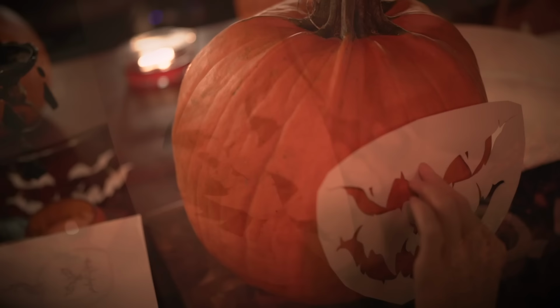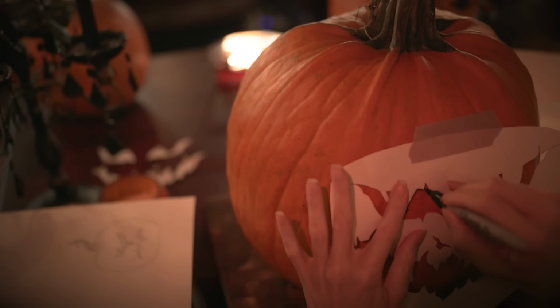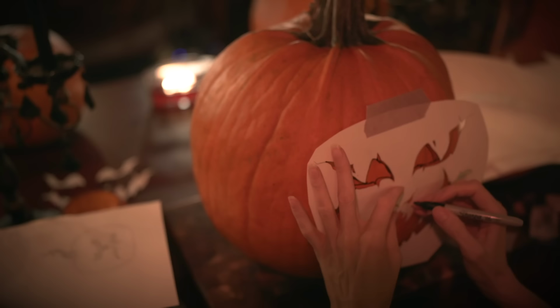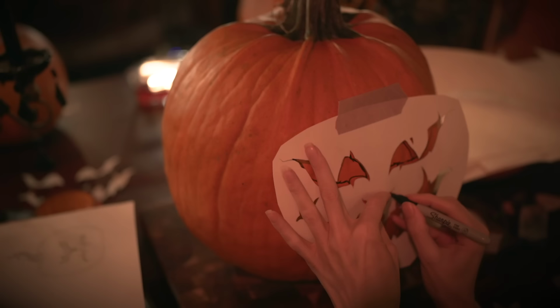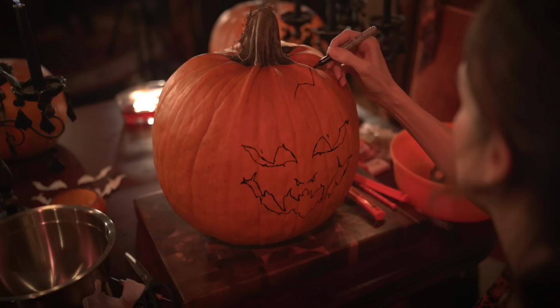Because you're attempting to apply a 2D surface to a 3D one, it's going to take a little bit of finessing to get everything to lay exactly where you want it to, but it's not incredibly difficult, especially with this particular pumpkin because it has a fairly flat-ish surface. Once I was happy with my outline, it was time to draw out where I was going to cut out on top, and I personally am a big fan of a zigzag line.